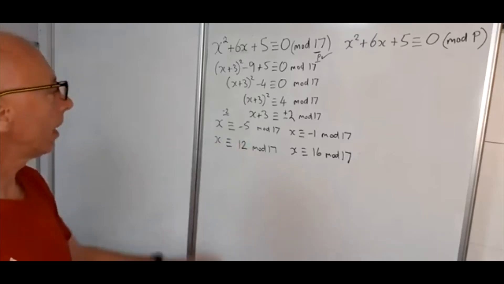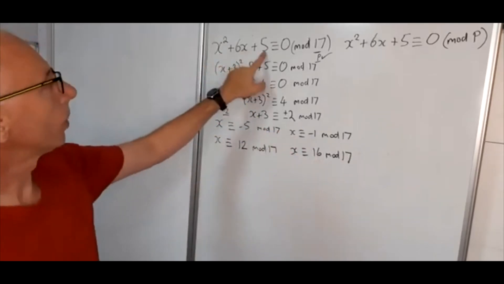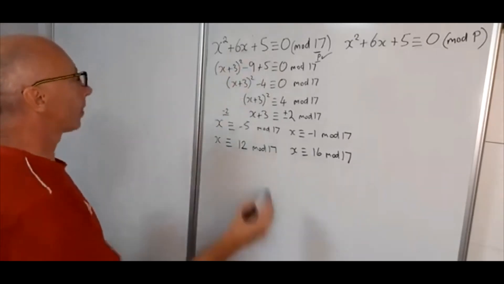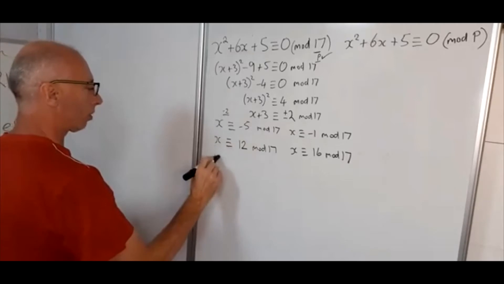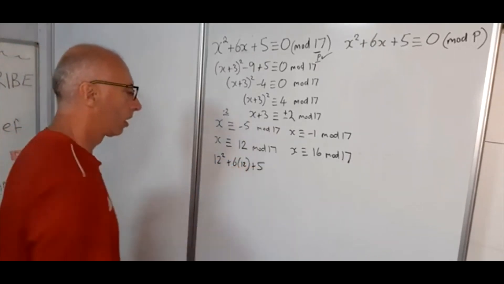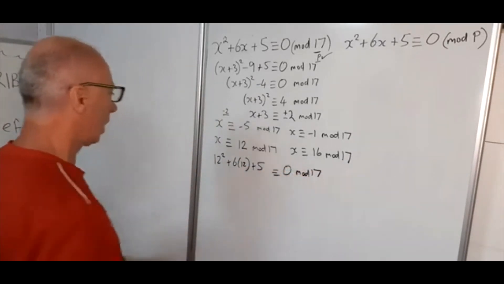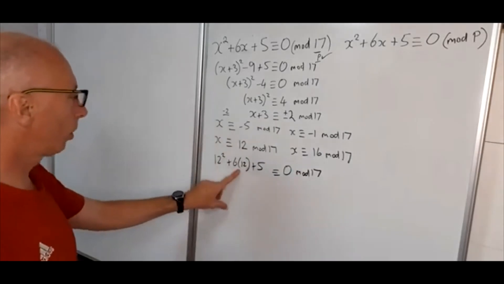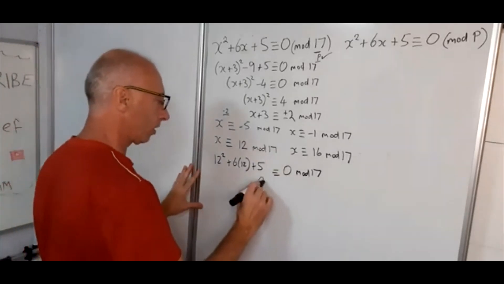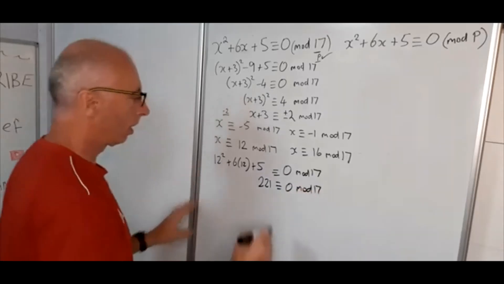Okay, so basically what that's telling us now is that possible solutions are 12 and 16 for these equations. So let's plug in and let's see what we can get. So let's just test the 12 one first. So 12 squared plus 6 twelves plus 5 is congruent with 0 mod 17. That's going to give us 144 plus 72 is 216, that gives us 221. So 221 is congruent with 0 mod 17. We can tick that.